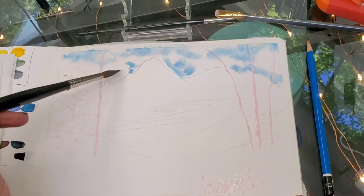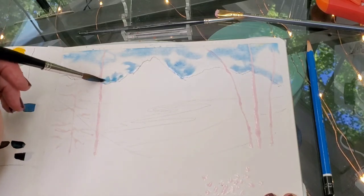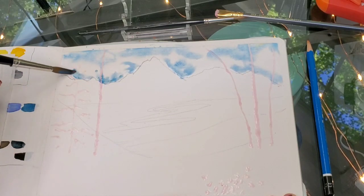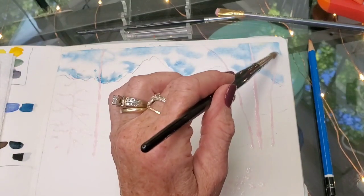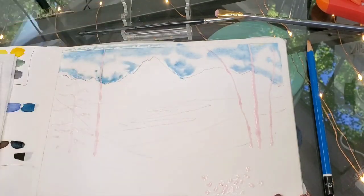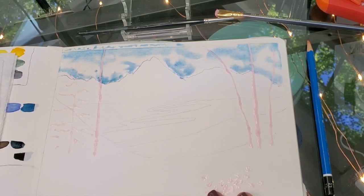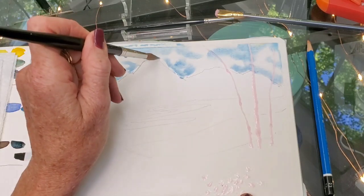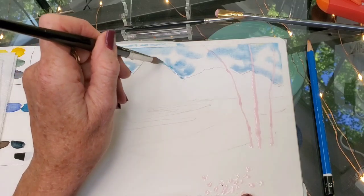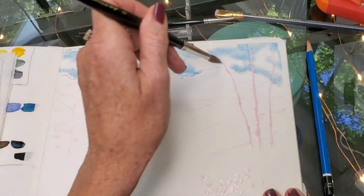I'm just putting cerulean blue around on this, just here and there. Gonna leave some of it like clouds. And then, actually, I do want to add a little more blue over here on these edges so that it doesn't look like I missed. There we go.